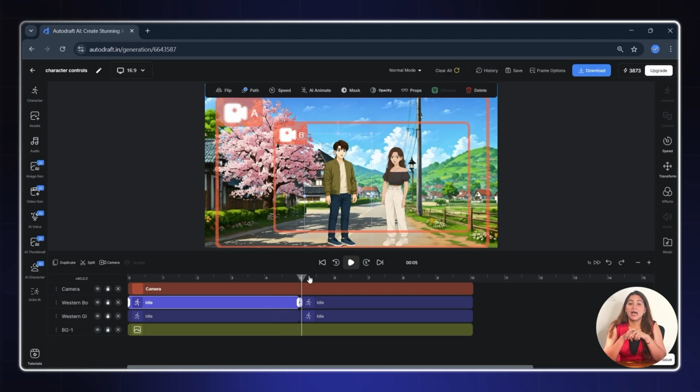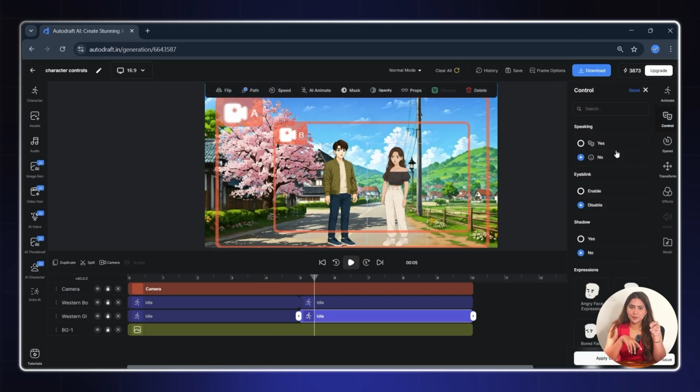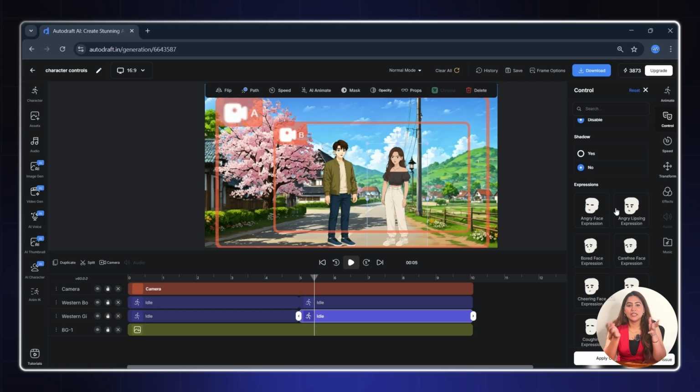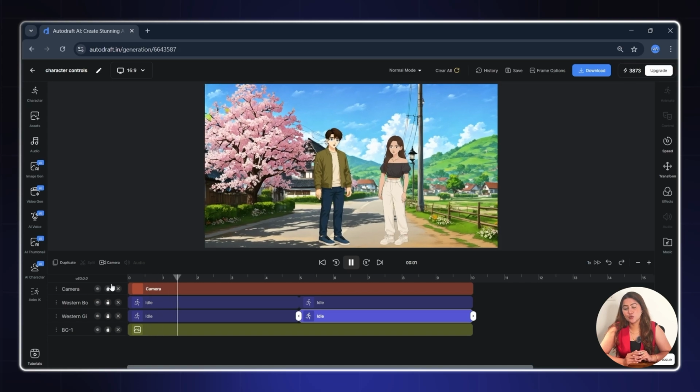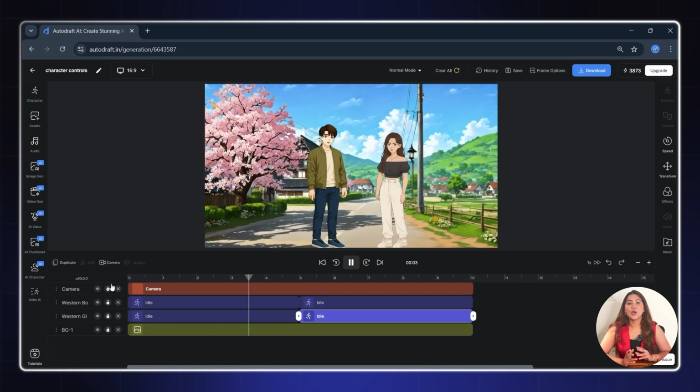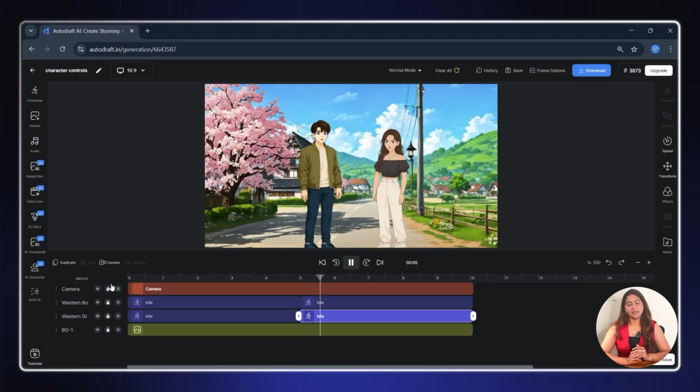And then I'll set the other character with expression and lip sync and then you will simply apply changes and then you will see this particular character is speaking and the other is just standing idle. So this way you will be able to create conversation scenes using your timeline related features where there is a split and duplicate and so on.